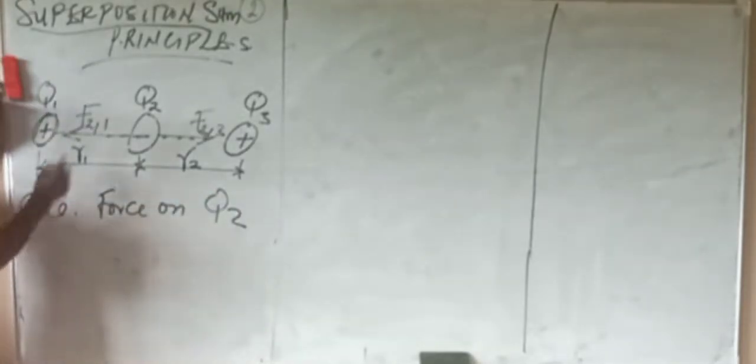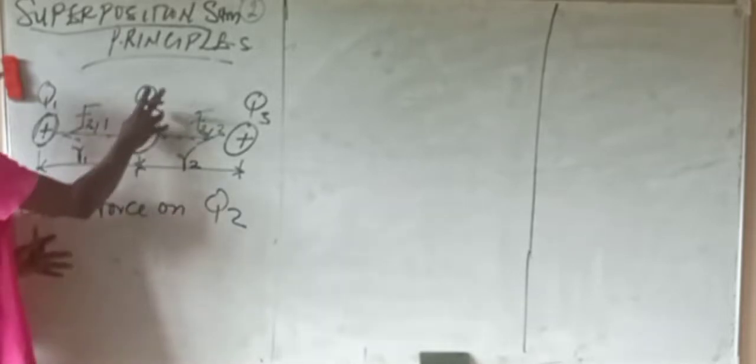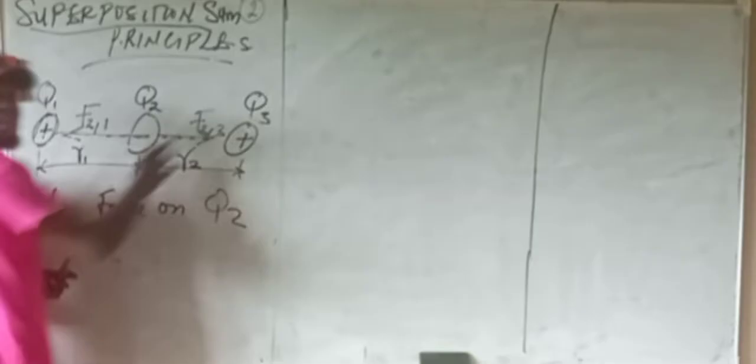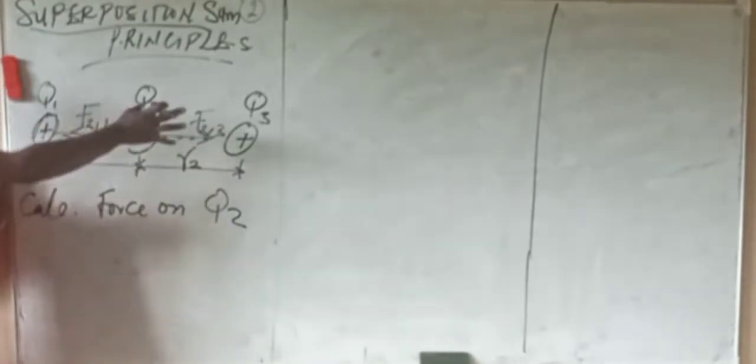Look, we are already having two forces. I've told you before, if the charges are more than two, we are going to have more than one force. So what is the force on Q2 now? We have one force, we have two forces. Then we are going to add them using vector addition, or vectorially. It's very simple. We might not be stating formulas yet. So let's go and see what we're going to be having.